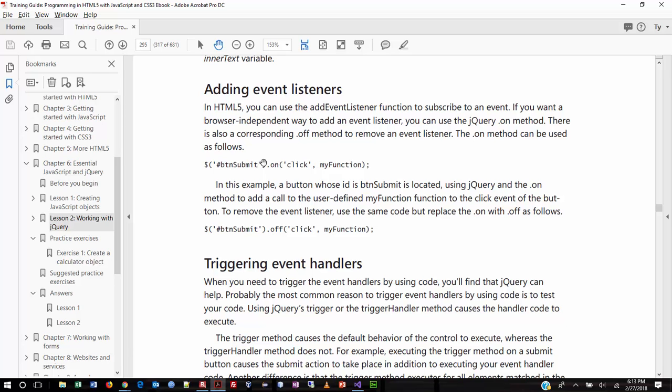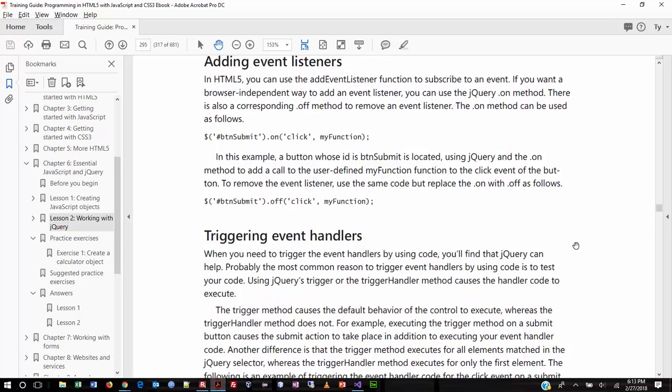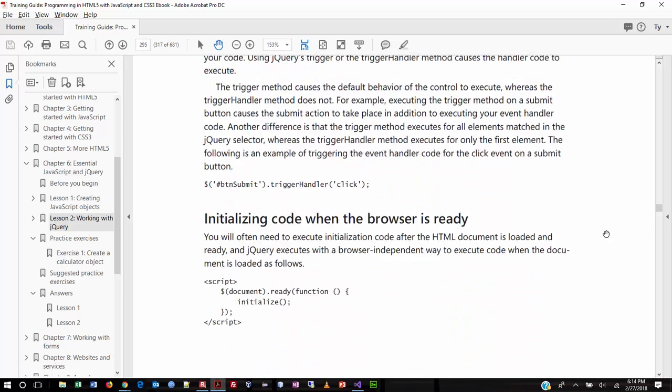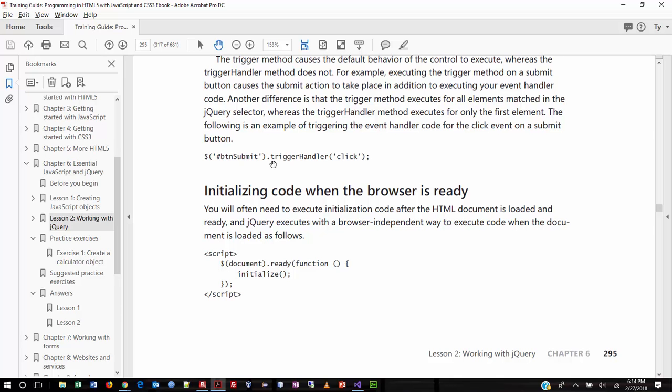I mean, that's a pretty good guess. On what? On click, the event handler, it triggers a function. What's my function? Well, it's defined somewhere else. So easy to apply an event handler. Triggering event handlers can actually happen through code. So you can make an event trigger automatically via code without actually clicking on something.